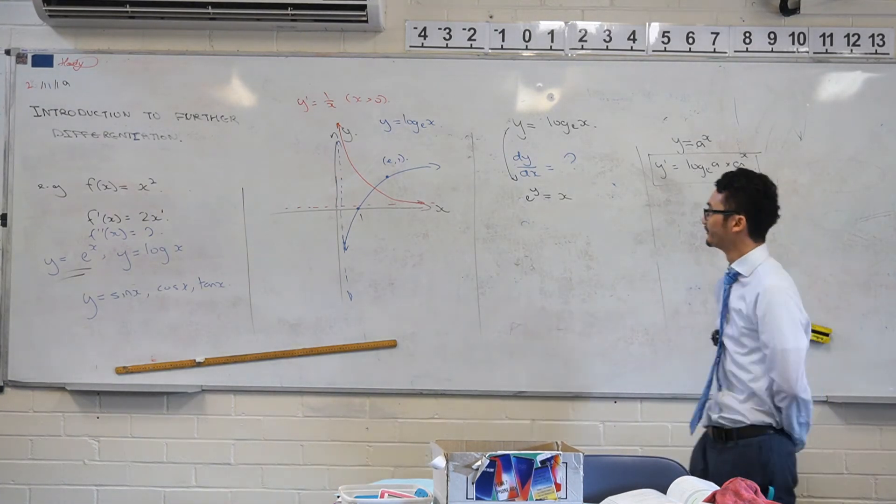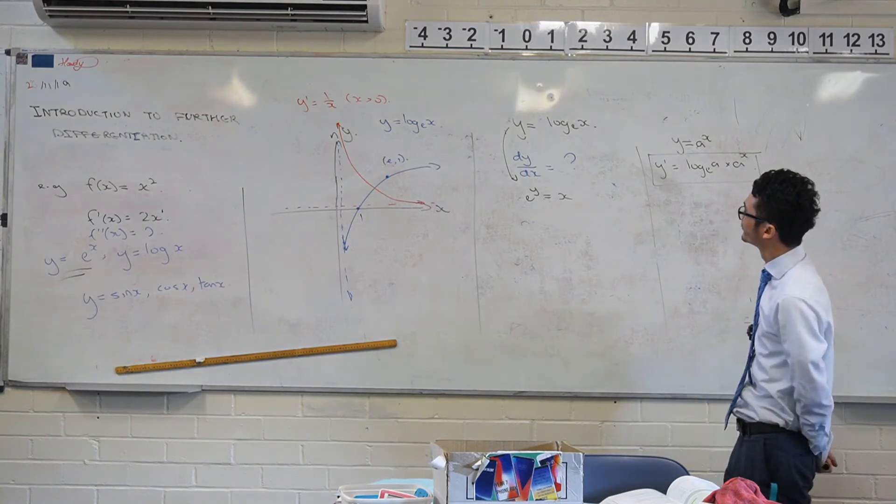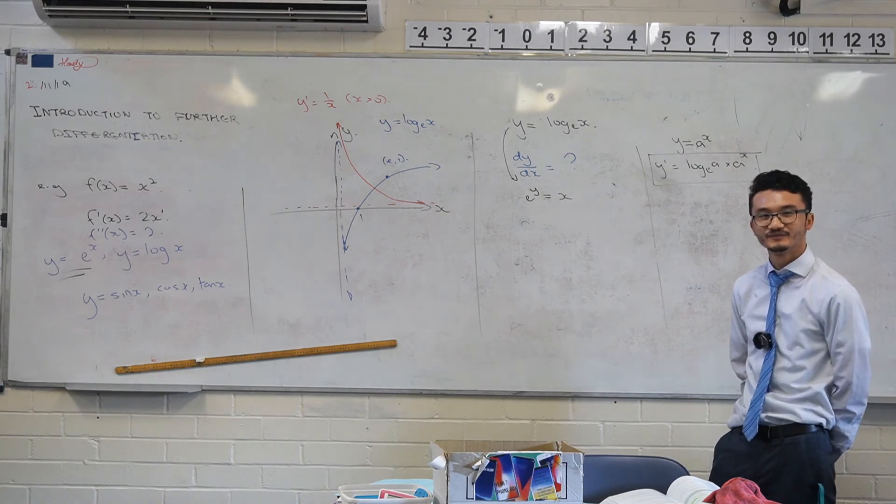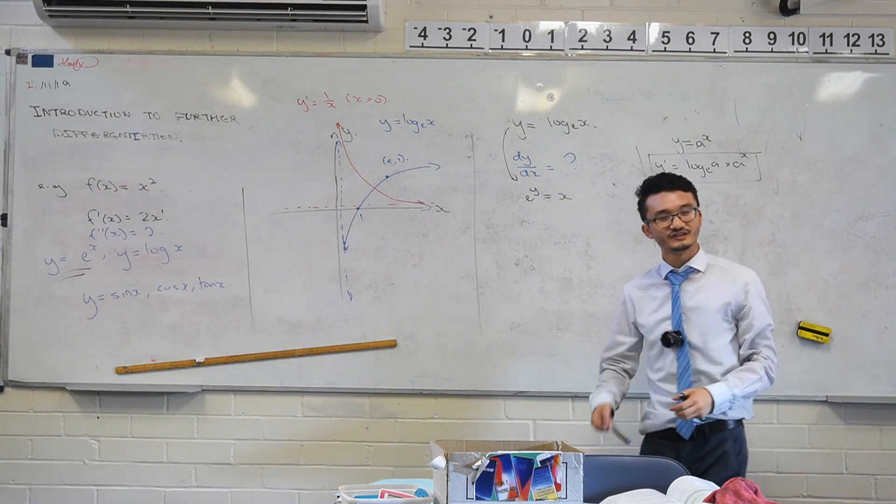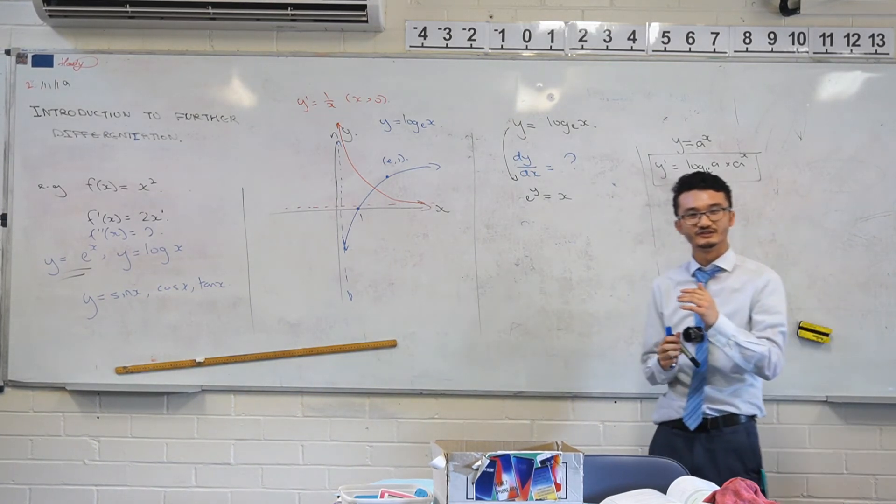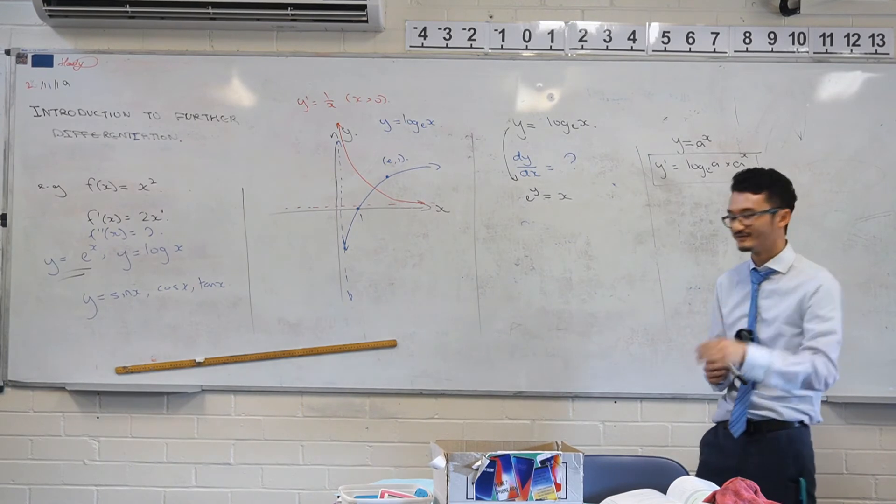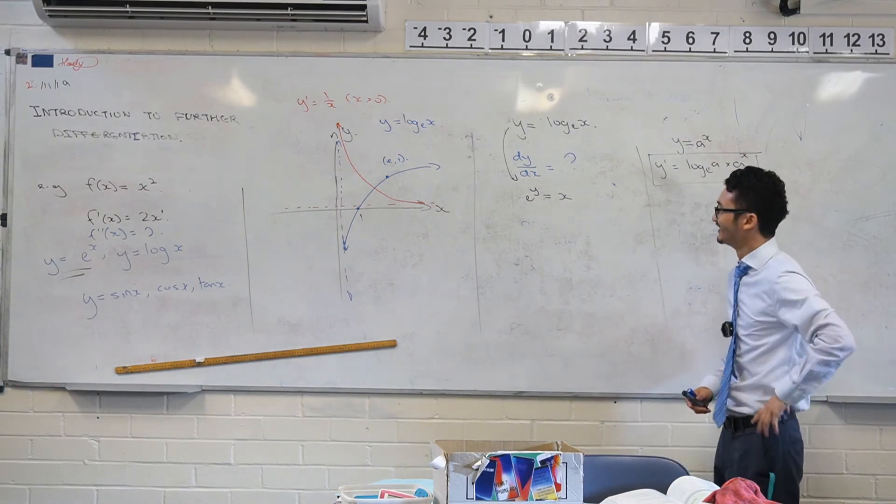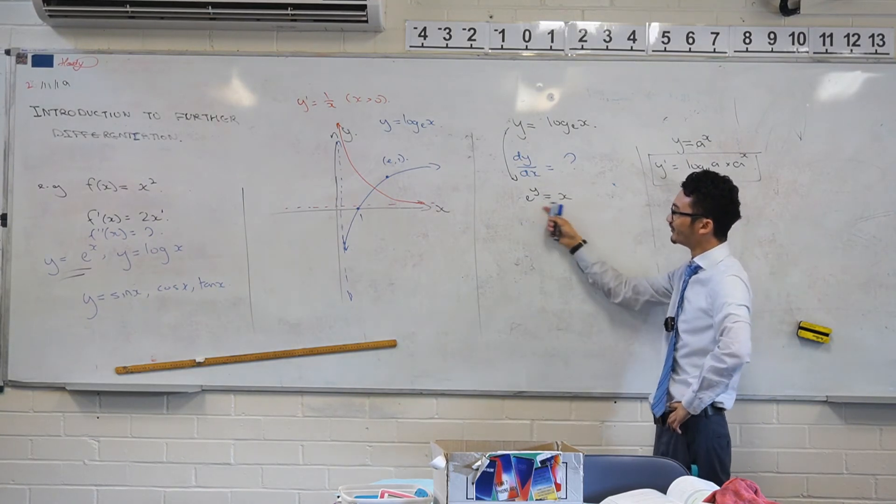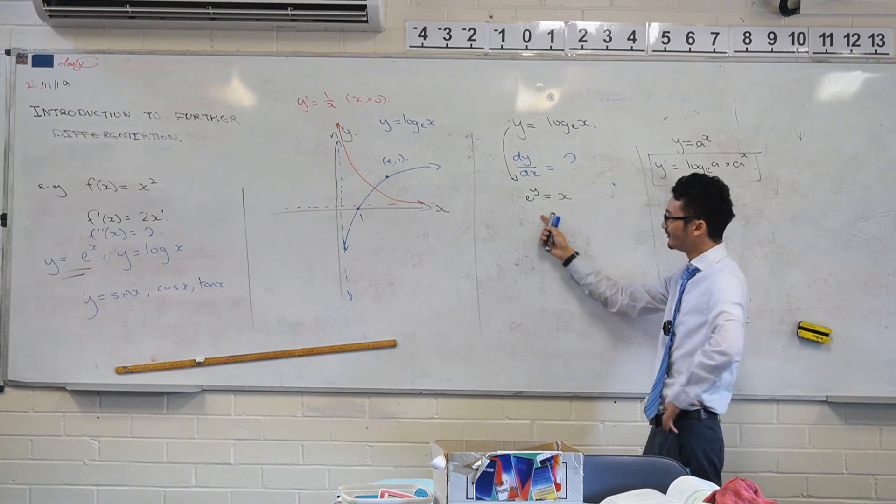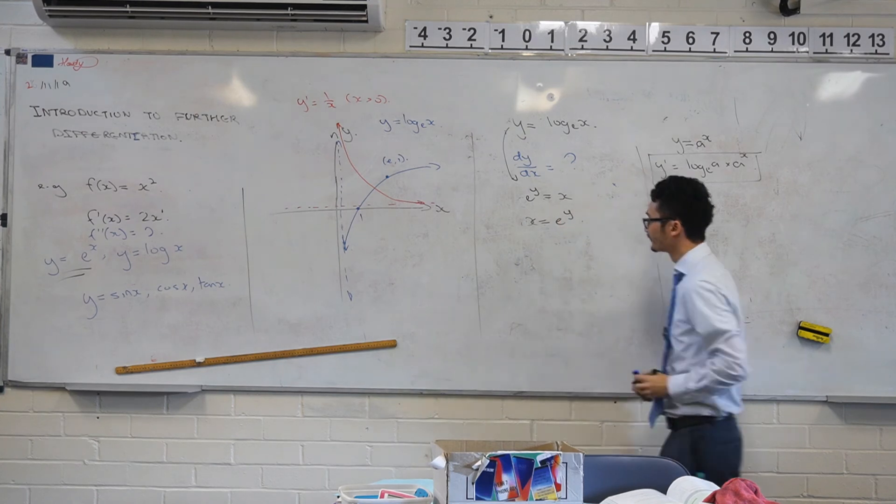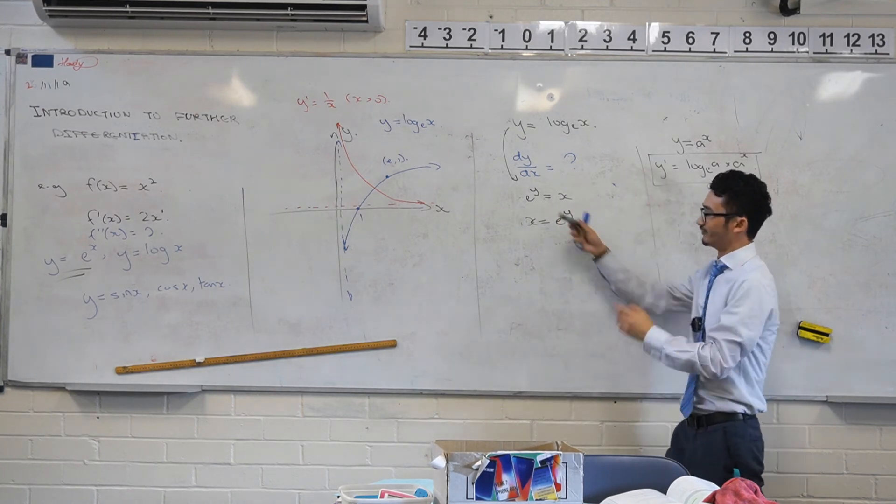Is it the inverse? You're swapping X and Y. No, it's not the inverse. It's not the inverse. You're rewriting it in a different form. So you're not changing the function. Be careful how you say it. So why do we write it in this form? Well, because now we can find the derivative of this more easily. Because if you think about it, this is X equals E to the Y.